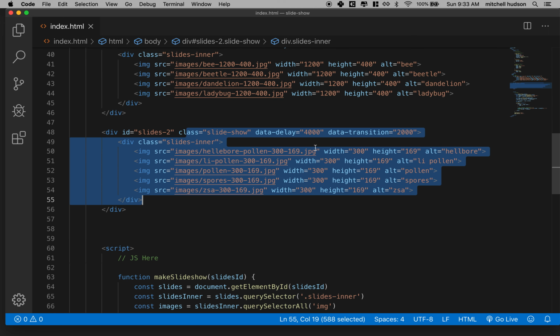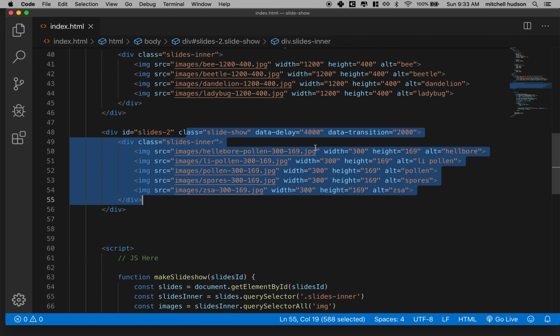Okay, so the first thing I'm going to do is find the JavaScript down here. And for us, this is all of the slideshow code. So I'm going to select everything here, and I'm going to cut it. So I just removed it, and what I'll do is I'll make a new file, and I'll paste all of that code into my new file, and then I'm going to carefully format it so it looks nice. And I'll save it into the slideshow folder.